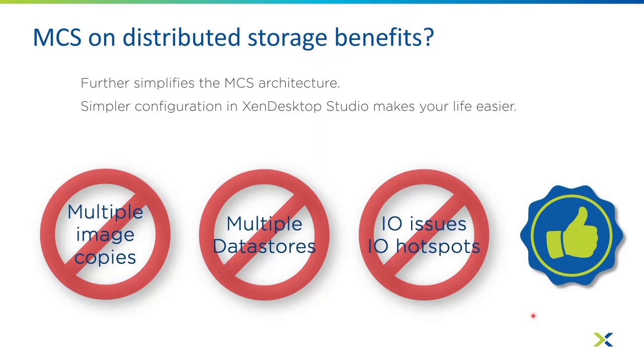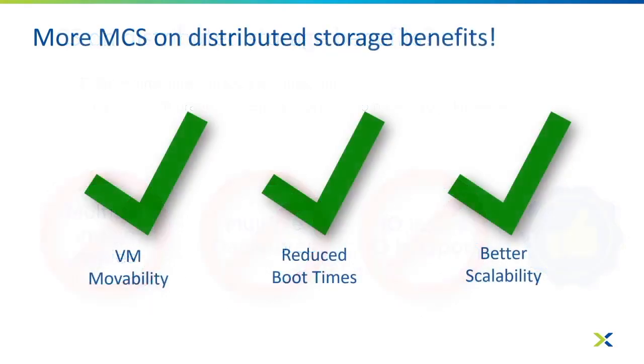might happen in two years' time. We design it for those 300 desktops that you want to deploy today. And as you need to scale that out, we add in additional hardware. Linear scalability, one-click expansions, like I've mentioned a few times. So essentially, we improve the VM movability, we reduce the boot times, and that ends up with better scalability overall.